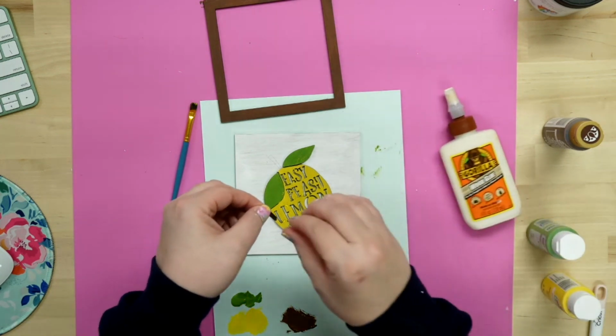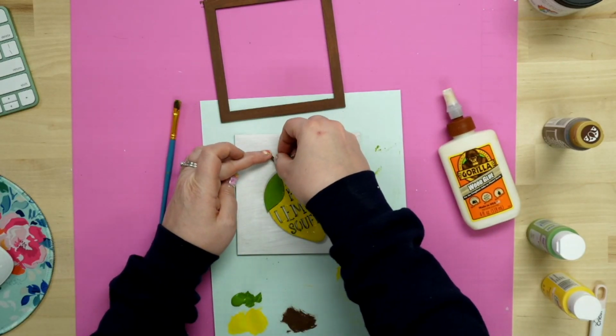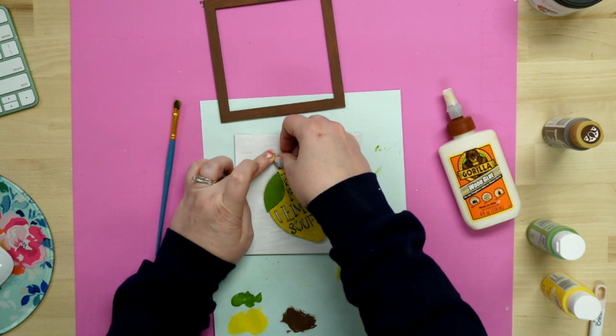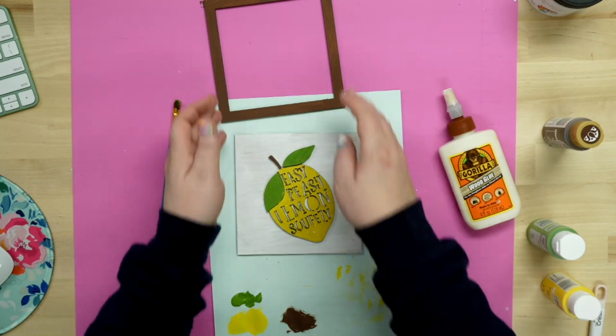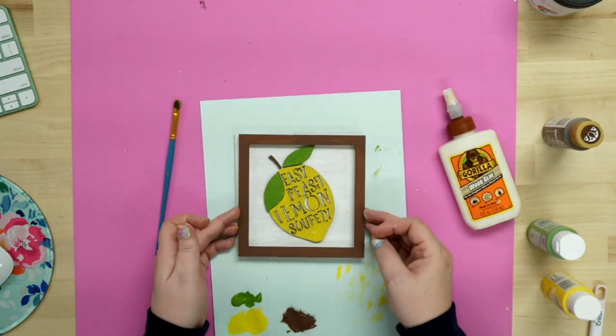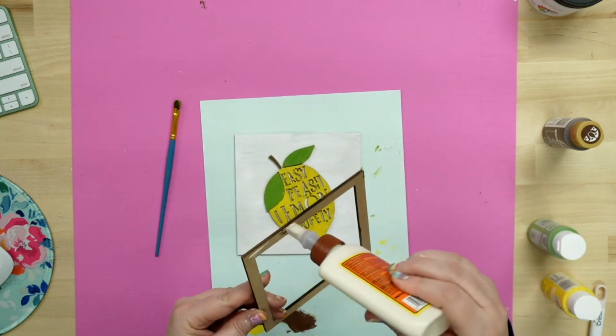All right, so now for our teensy tiny little piece here, go ahead and get me a little bit of glue there on the back. There we go. Now, once again, all of the supplies that I'm using today is linked down below. And there we have it. So, so cute. Now, all we have left is that adorable frame, and check that out. Once again, a ton of fun, so easy to make.